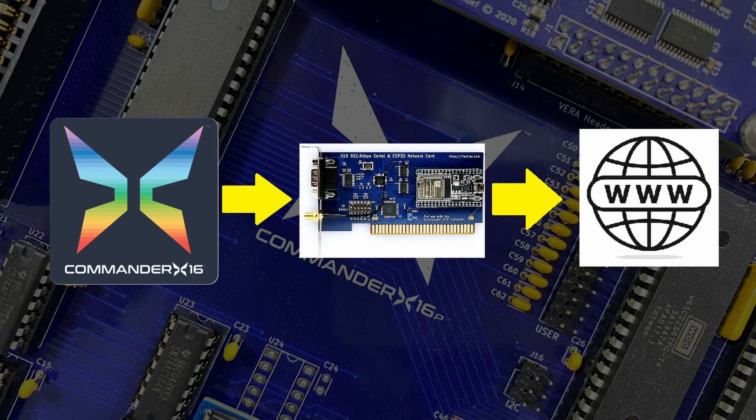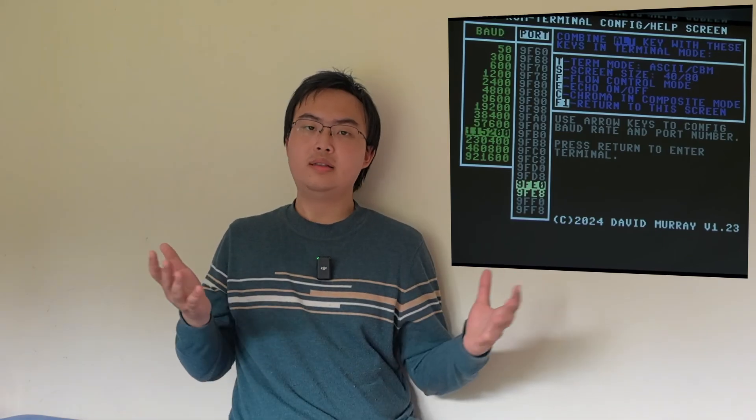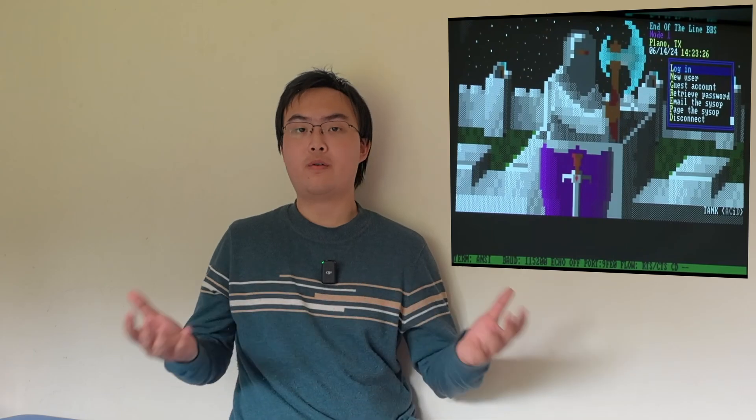After the games, we have — and I quote Steve Jobs — a 'one more thing' moment of this presentation, which goes to the network card, or serial card, or WiFi card, or ESP card, or whatever you would like to call it. It is basically an ESP32-based module that will allow the Commander X16 to connect to WiFi. For now, there's essentially only one program written for it, which is called ROMTERM — ironically not in ROM, it's just planned to be put in ROM, so it's called ROMTERM. It's pretty much what you expect: a terminal program. Its features include support for CBM graphics, ANSI commands, and of course ASCII text.